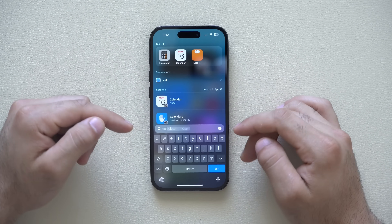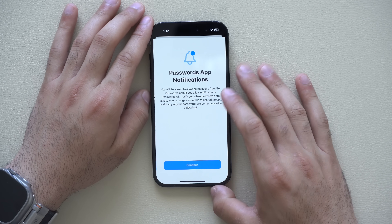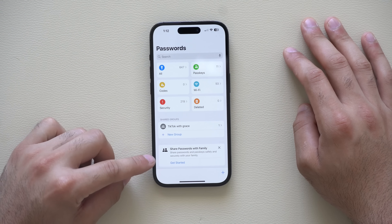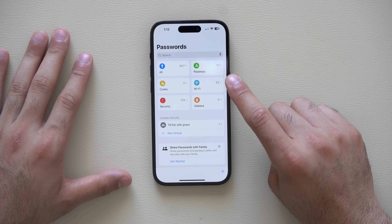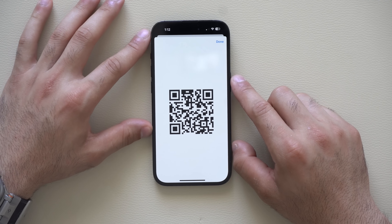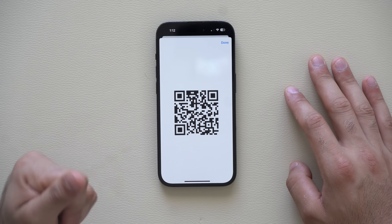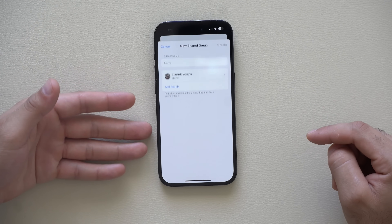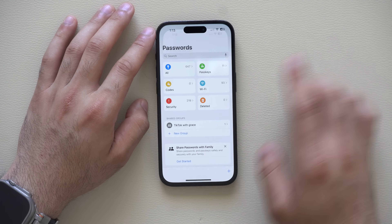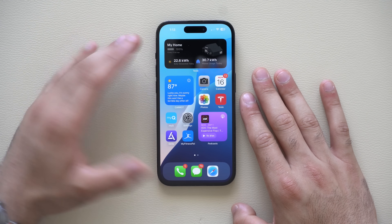A new app added to iPhone is the Passwords app. It requires Face ID to unlock and is extremely advanced — you can share passwords with friends, family, or groups. One of the best features is the Wi-Fi section, where you can show a Wi-Fi QR code so someone else can quickly connect without you giving them the password — they just scan it and they're connected. For groups, just name the group, add your people, and select the passwords and accounts to share. It's all free, no monthly subscription, making third-party password apps like NordPass somewhat obsolete.